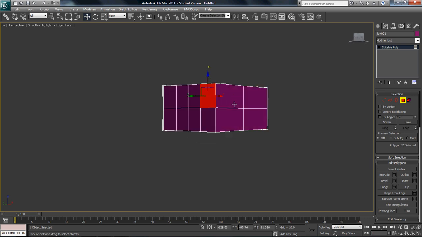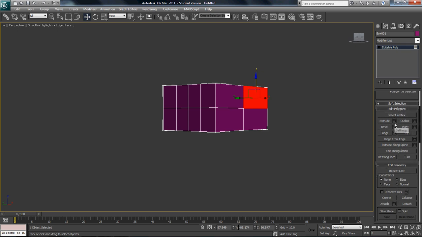So these are faces, all of these, but I want to extrude this face. I'm going to go to my Edit Polygons tool right here, and I'm going to select Extrude. Extrude allows you to extrude the face, just like that, and hit OK when we're done.